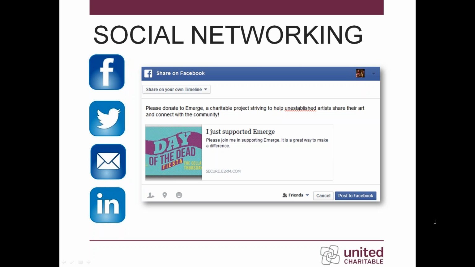Nonprofits have been able to grow their donor base at exponential rates by connecting with new supporters on social media. And I want to share another fascinating statistic with you. According to a recent study done by the Red Cross, 70% of people would take some sort of action after seeing a friend's social media post, whether it be donating to the campaign, sharing the post to friends, family, and other people in their social network, and therefore helping you spread your charitable mission.